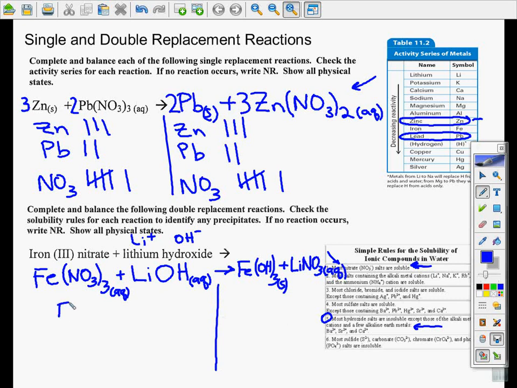So I'm going to have an iron. Notice nitrates show on both sides, so I'll keep NO3s, my lithium, and my hydroxides stay together on both sides. Over here, rewrite those, iron, nitrate, lithium, and hydroxide. So let's go ahead and start tallying them up. First one iron over here. I have 3 nitrates, 1 lithium, 1 hydroxide. On this side, 1 iron, 3 hydroxides, 1 lithium, and 1 nitrate.